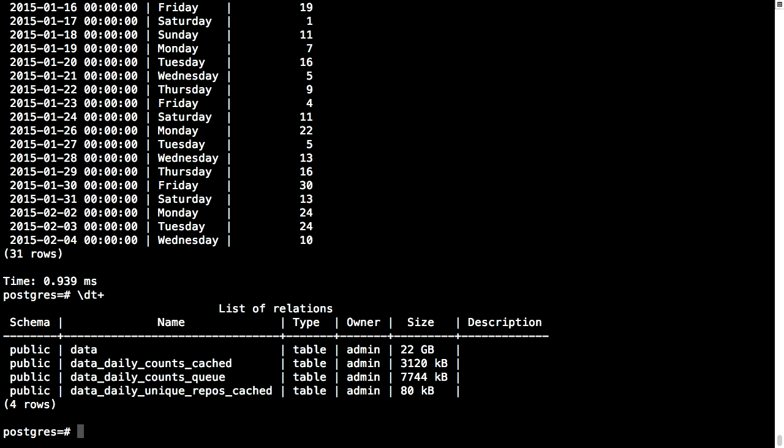We can insert one row into the table, I guess. In the end, you can see it here, of course. The daily unique repos cache table contains the HLL, so the size of those will be reflected in the size of the table.